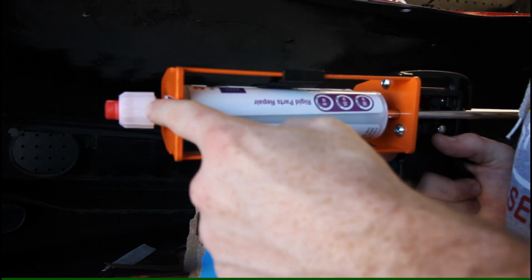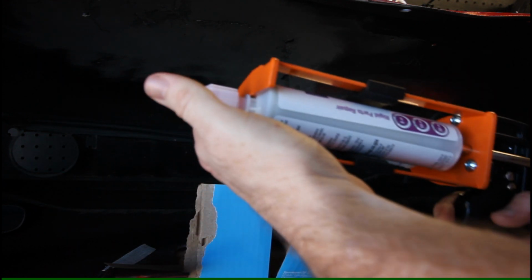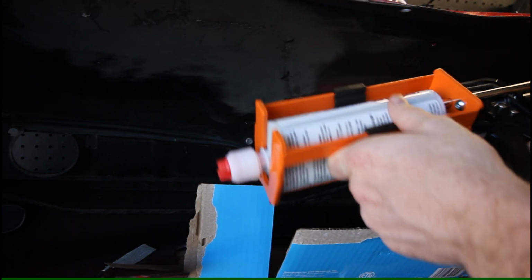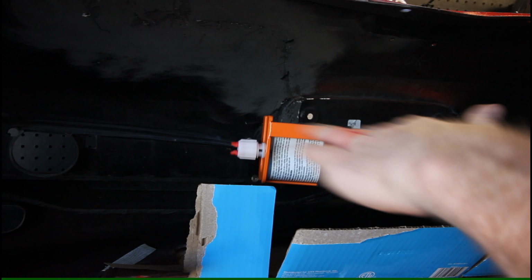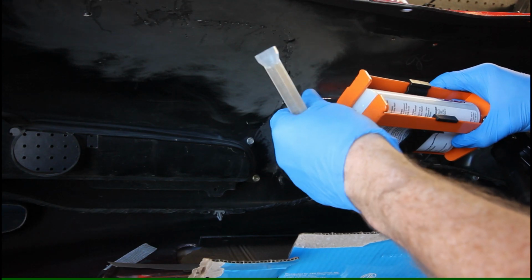So what I got to do now is pop this cap off, put the mixing nozzle on, and then extrude some material so that we know we're getting nice mixed material coming out of the gun. And then I'm going to start laying this down. I'll probably smooth it down with my finger with the glove on to get it to lay nicely. We'll put all our mesh on and then extrude a bunch more over that mesh as well.